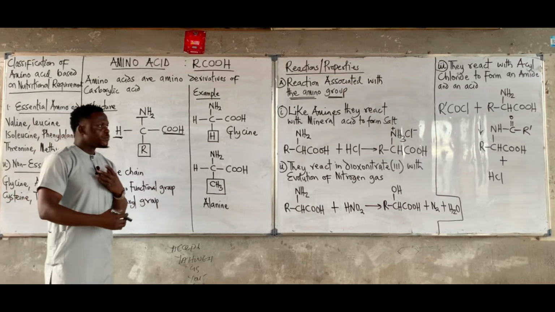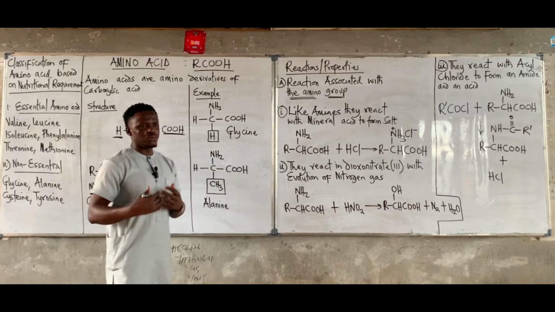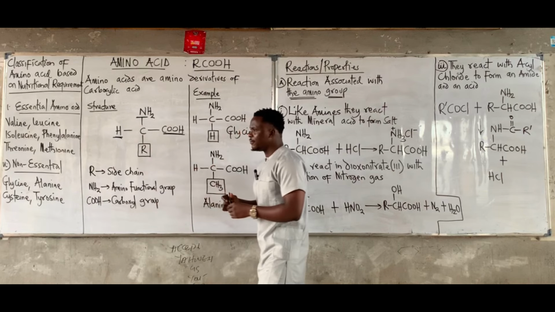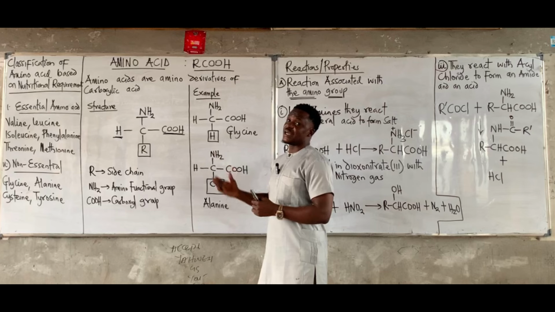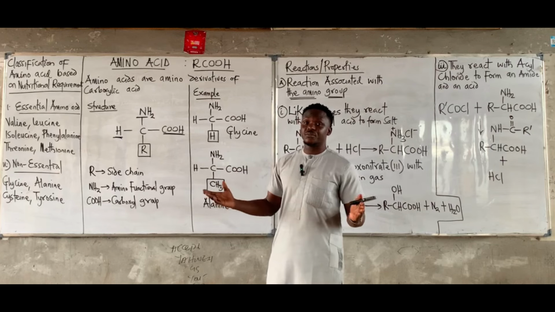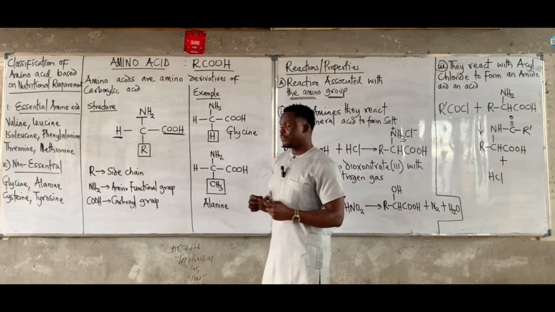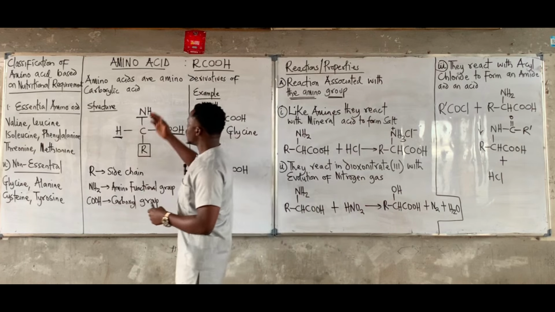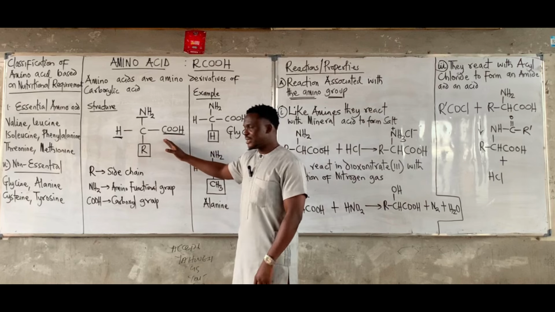Now basically, in 101 exams, what are the likely questions you're going to see? You will not be asked to learn the structures of amino acids. As a matter of fact, most of the exam is going to be subjective. So you just get statements with a dash, and they want you to supply the answer. So we have seen the definition of amino acids, and we have seen the structure of an amino acid, how it looks.